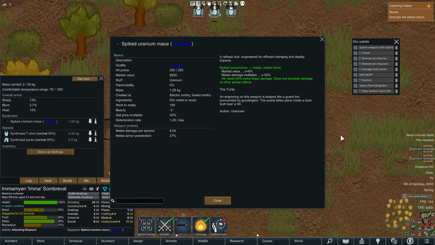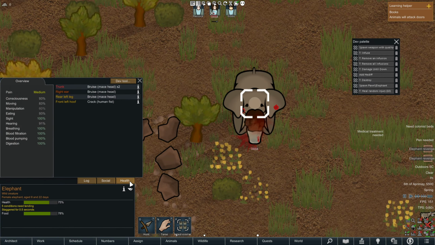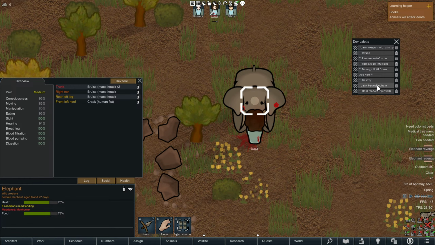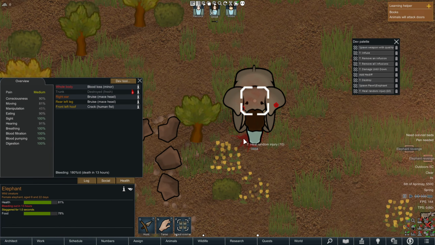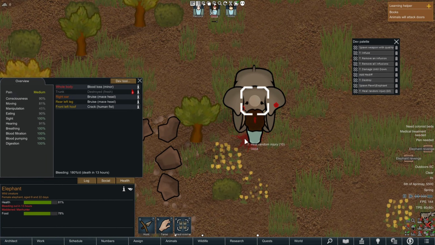Deals 60% extra sharp damage, doesn't increase damage for other similar. What? Ow. Bruise, crack. Don't see.